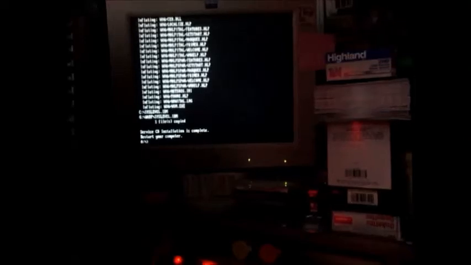Okay, and we are back once again. Now it says step number 7, when installation is complete, remove the CD and diskette from their drives. So we'll go ahead and do that right now. Then restart.